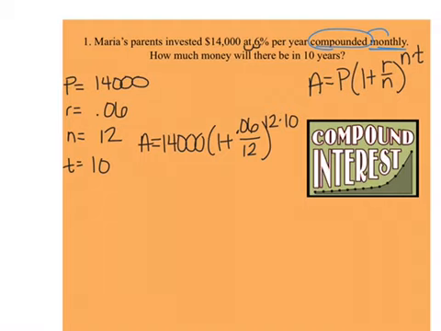So you have to do one step first before we can go ahead and plug this into our calculator. Our calculator doesn't like to do the exponents when there's 2 things up there, so we have to create our exponent as one thing. So we're going to do the 12 times the 10 first. When I do 12 times 10 in my calculator, or you can do it in your head if you can, I'm going to get 120.